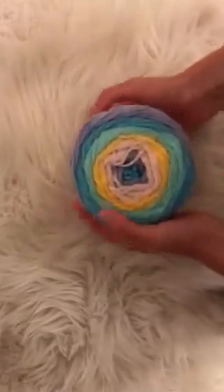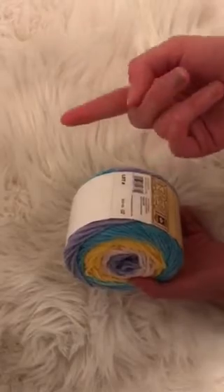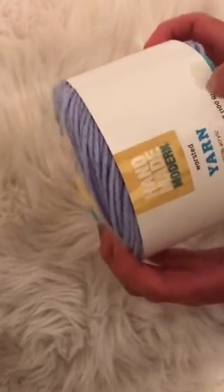My Target only sold cakes of yarn — they didn't sell normal skeins or anything else like that. They came in kind of an ombre color in all different sorts. You'll probably have already seen or will see some pictures of them. They could come in solid colors or different types of rainbow colors. I got the Candy Coated, and they only had number four worsted weight yarn — it's 100% acrylic, 180 yards, 3.5 ounces, and 100 grams.